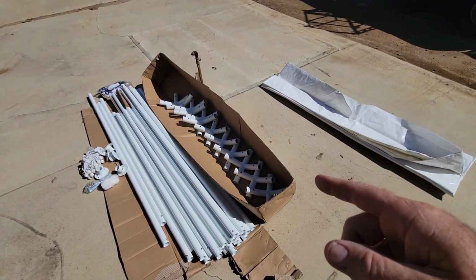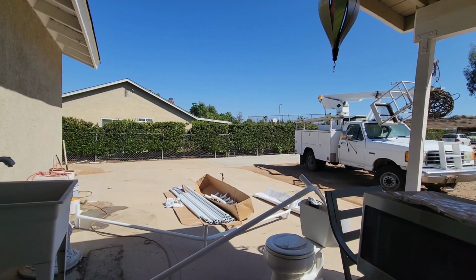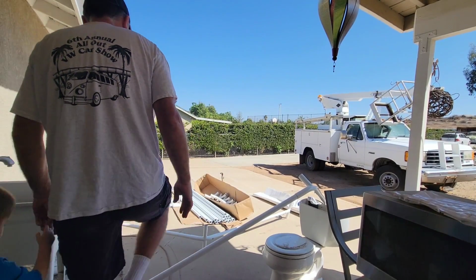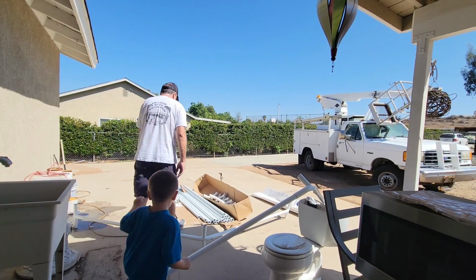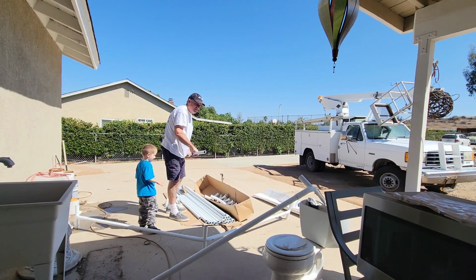So I'm gonna go ahead and assemble up all the centerpieces and I'll show you what I got. All right, here we go. Can I come too? There we go. Awesome. We're gonna look for one with a B. A stick with a B. Here's a B.